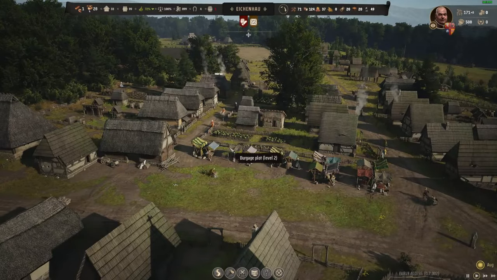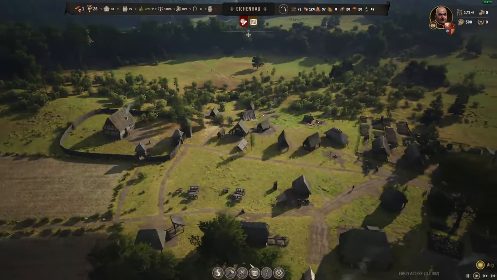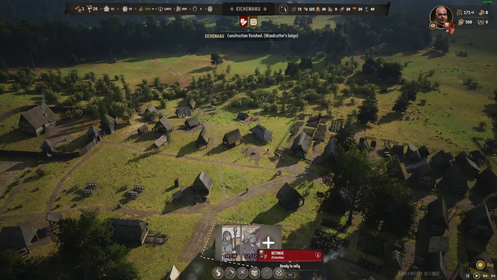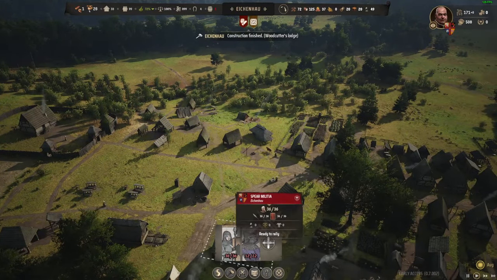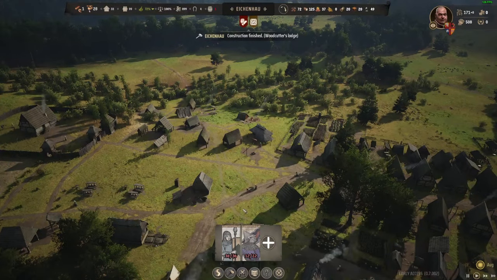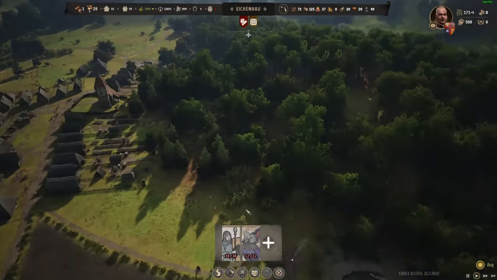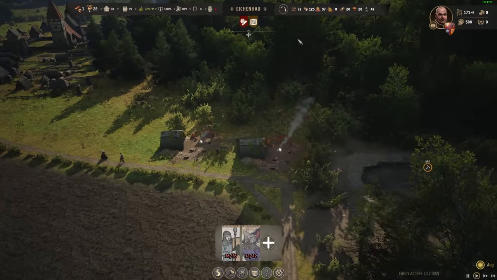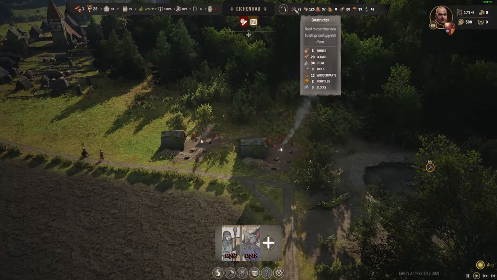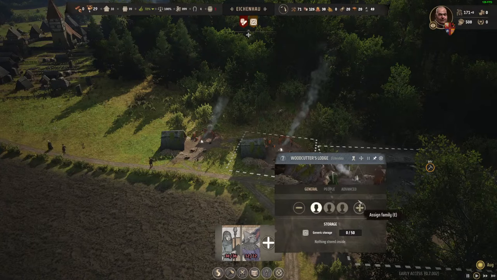Chivalry knights or spearmen? I've got both, actually. I've got 12 knights at the moment, and 36 militia spearmen. Construction finished in the woodcutter's lodge. New one. How much timber we got? 5 timber. So we're going to need more timber.